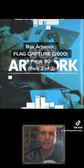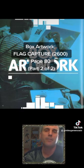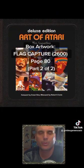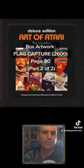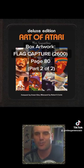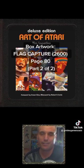Atari 2600 — we're going to learn about the history of Atari. The book is called Art of Atari by Tim Lapetino. We're going to encourage you to get the book yourself. You can find this book in bookstores anywhere or on Amazon. I'll provide some links in the future on my YouTube. It's a very enjoyable and very rich, very colorful book if you're into gaming history and gaming artwork.